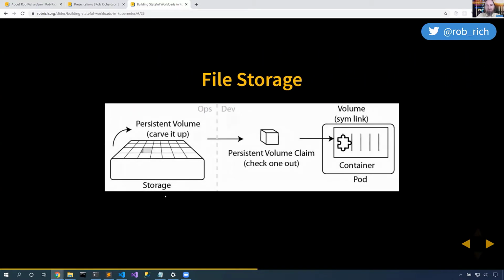That's really cool. Storage broken up into persistent volumes. Claim one of those volumes and symlink it into a pod. This is a great mechanism so that we can create this abstraction where we have this elegant separation between dev and ops. Now, if we don't need that separation, we can definitely just specify the host path there in our pod definition, and everything works out fine.